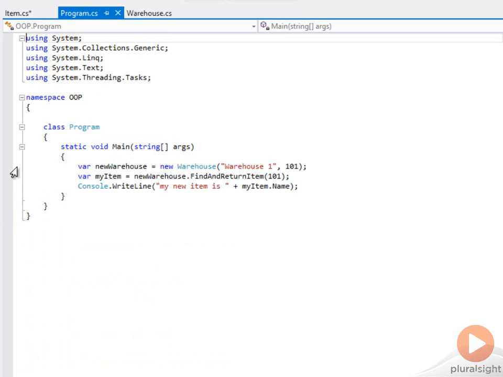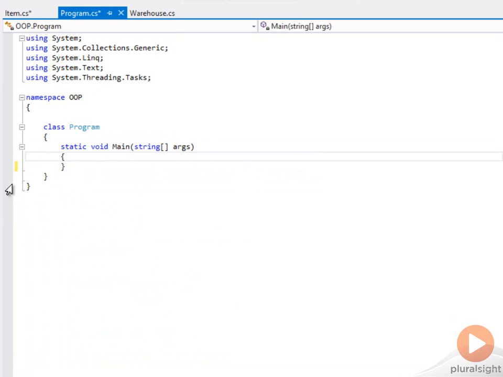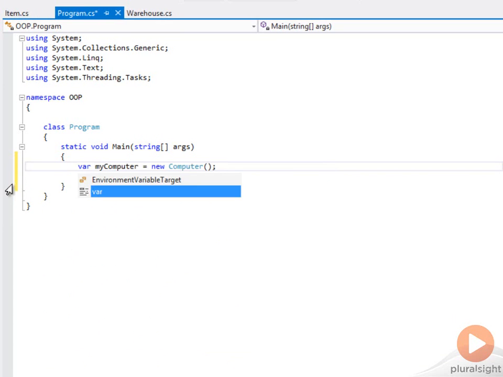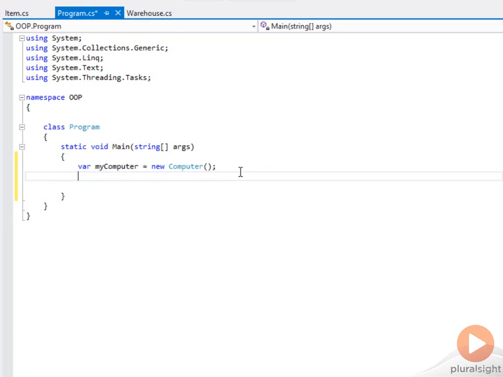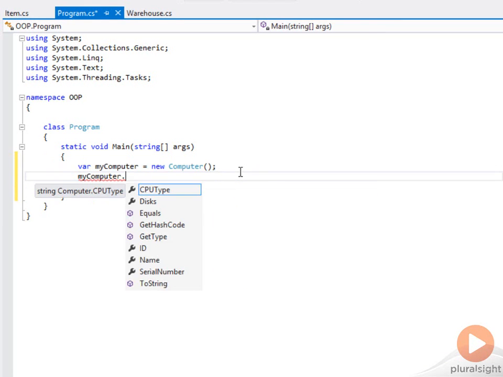Let's return to our program. We can take out the previous logic and let's make an instance of a computer. Here we've made an instance of my computer, and with my computer, when I hit the dot, IntelliSense offers me all of the properties of a computer: CPU type, disk, but also ID, name, which it gets from item.